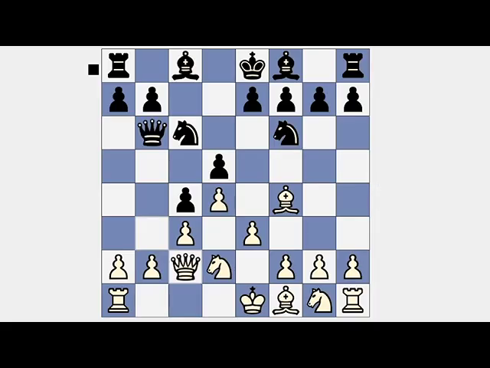Okay, so in this position, after queen c2, the standard move is to play g6 with the idea of bishop g7. Yes, you can actually castle on the queen side, but it is not safe to castle.